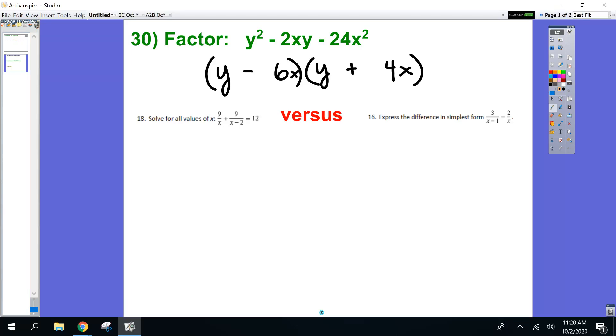But I want to make sure you guys are good on how to solve something like 18 versus something that looks pretty similar to it in 16. So let's go over 18 first. I'm not going to do it all the way, I just want to start it with you. Hey guys, 18's got an equal sign and it says solve for X. So at the end of this problem you should have X equals, maybe another X equals depending on how many answers there are. Get X by itself. Alright, for the start of number 18, you got to get rid of all those denominators by getting a common denominator. One denominator's X, the other's X minus 2.